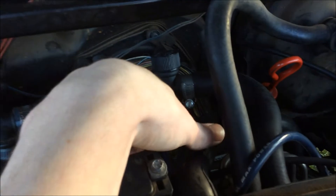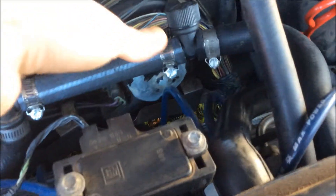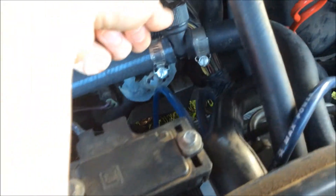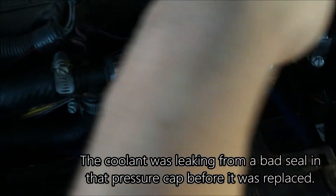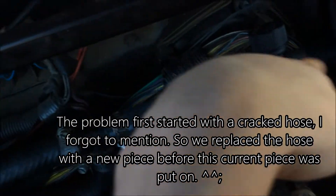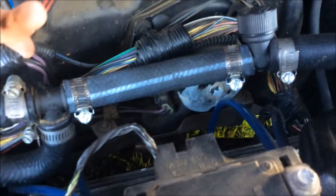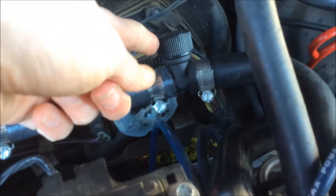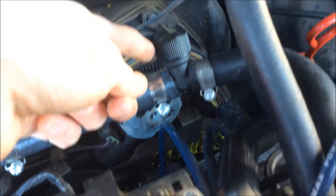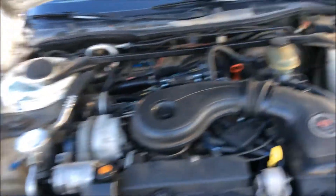Another thing I had to do — I didn't upload this to YouTube — but the coolant was leaking. Right there you can see there's this little cap which is used to keep pressure in the cooling system to allow the coolant to flow through the engine. The coolant was leaking and dripping down this hose onto the motor. I replaced a piece of hose that's about 8 inches, and later replaced the clamps, but that still didn't fix the issue. So I had to go down to Napa and buy one of those antifreeze kits that had a 3¼ inch piece on it. That was fixed and it only cost me $1.60. The coolant system now works perfectly and the engine runs at normal temperatures.